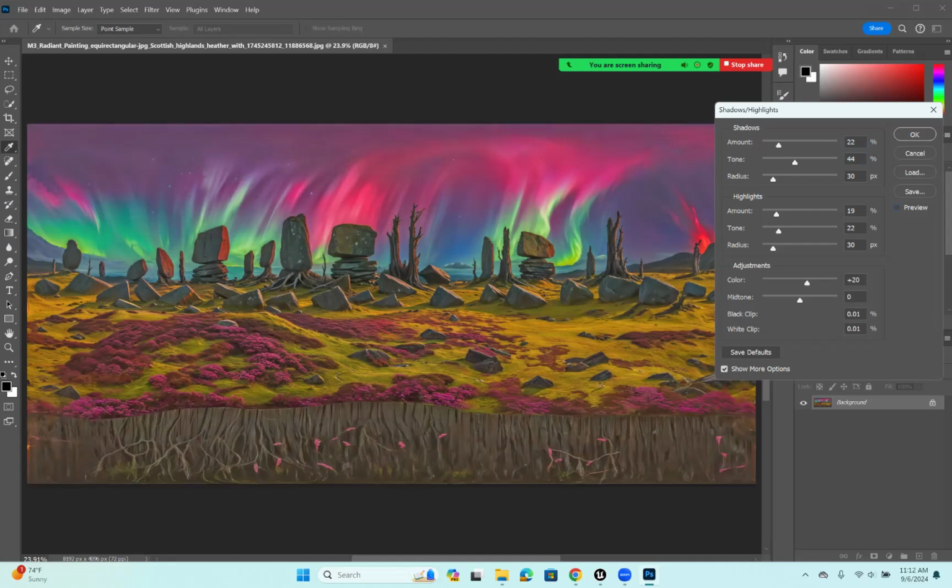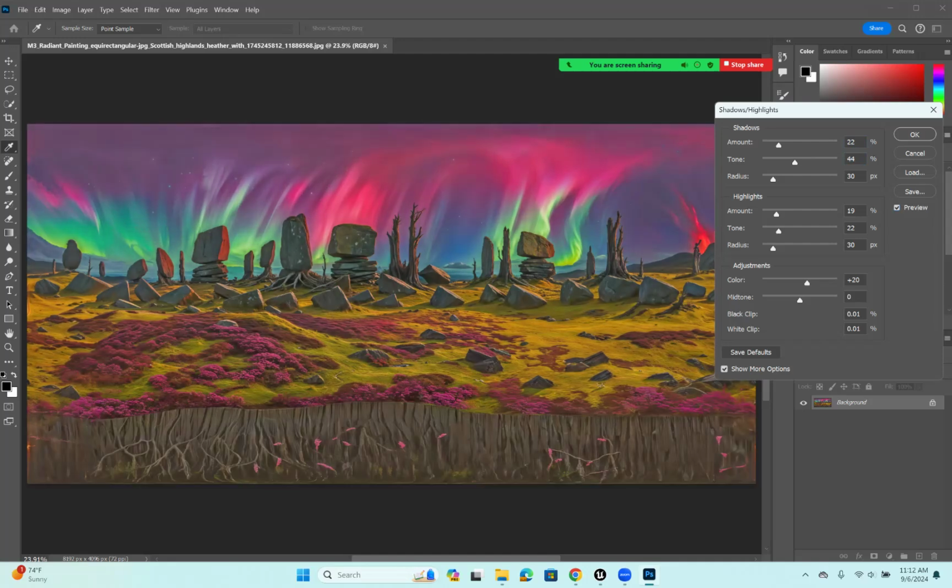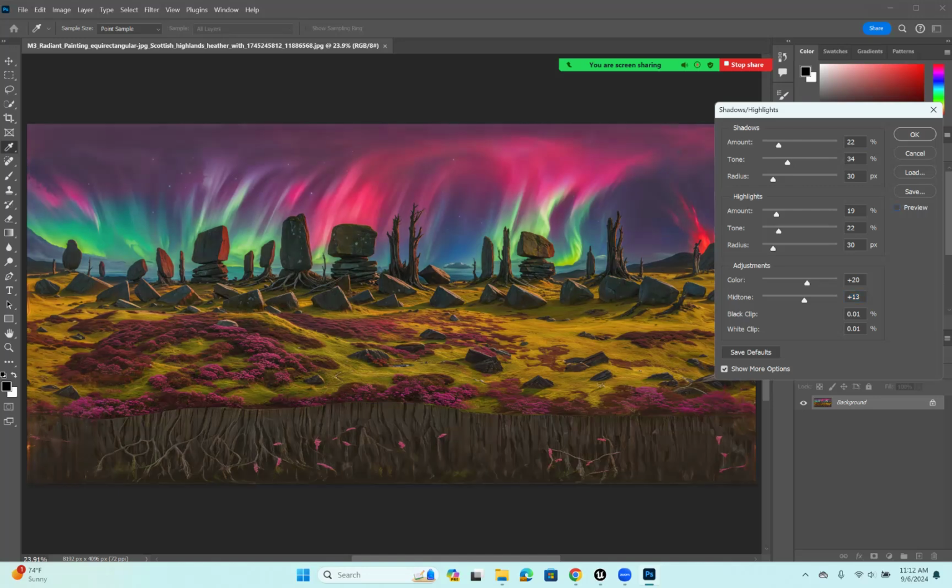And when I put this on, you can see that I've really brought up those darks quite a bit, maybe too much, actually. I might want to pull this down a little bit and maybe pull the mid-tone up a little bit to bring some of those darks back in there. But if I turn the preview off again, you'll see that it's still not as dark as it was. It's still a little lighter than it was. And you're seeing some details in the shadows that you didn't see before.